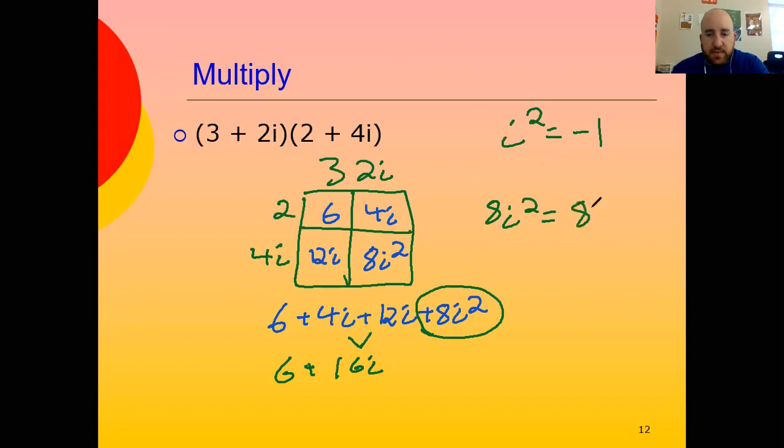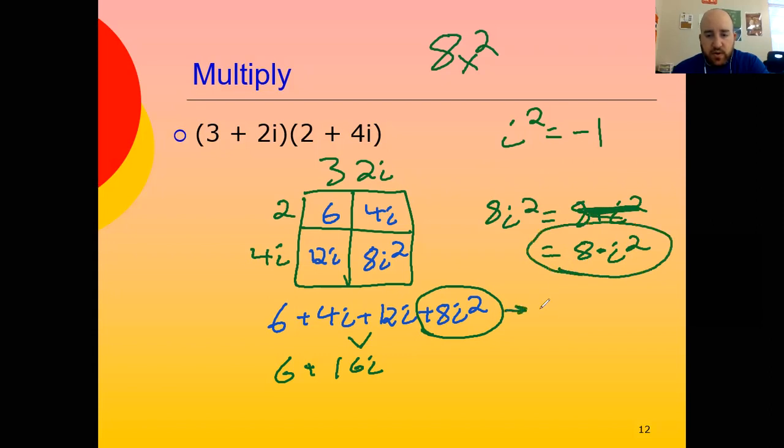let's think about what it's representing. Is that representing 8 plus i squared or 8 times i squared? Well, it's the same as if I had 8x squared. Okay, it's the same idea. So this is the coefficient out in front. So it's not 8 plus i squared, it's 8 times i squared. Okay, so what we're going to do is over here, you can keep the plus sign on the 8 if you really want to, but I've got 8 times i squared. I'm going to replace i squared with negative 1 because of up here. So now we've got 8 times negative 1, which is negative 8. So positive 8i squared turns into negative 8.